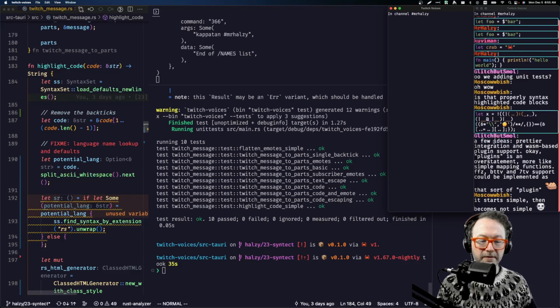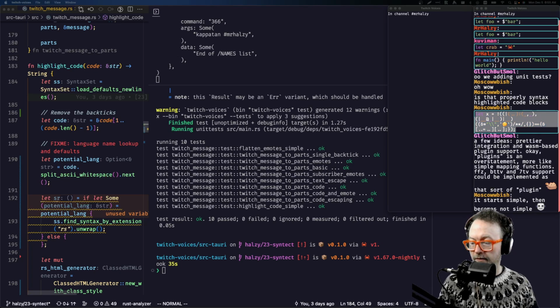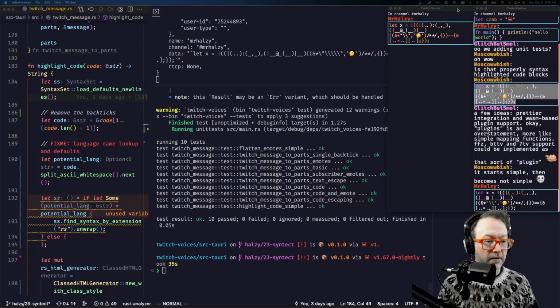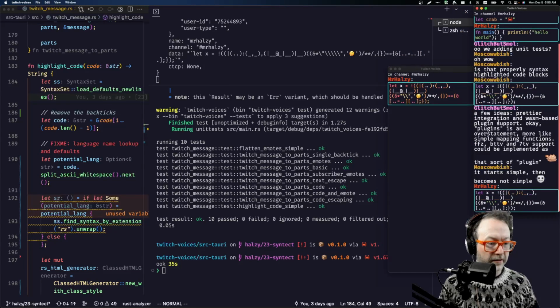Yeah. Okay, so let's push this through again. Right. Look at the difference in the highlighting here. And some of this is actually, what do we expect this to be?